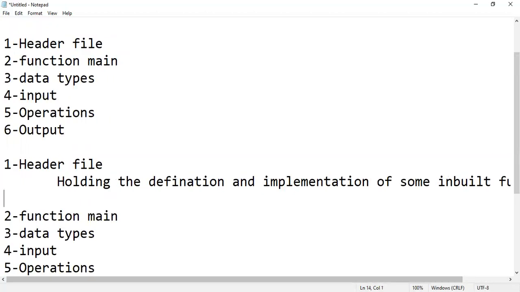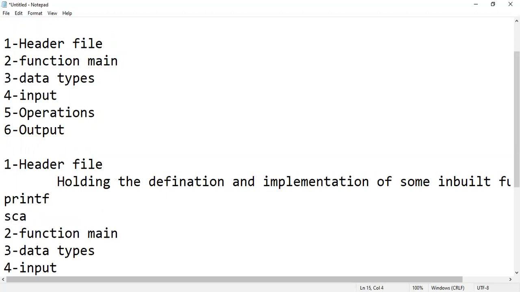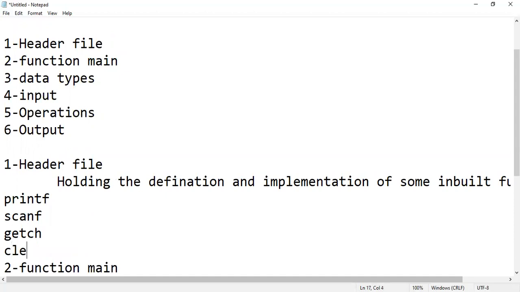Now, what are those functions? See, we have printf, we have scanf, we have getch, we have clrscr. Multiple functions are there. And to present any function, we require these types of brackets, whether you are going with user-defined functions or inbuilt functions.